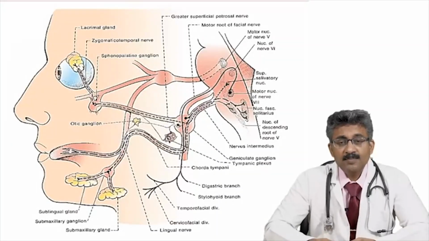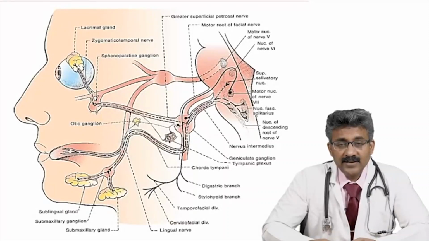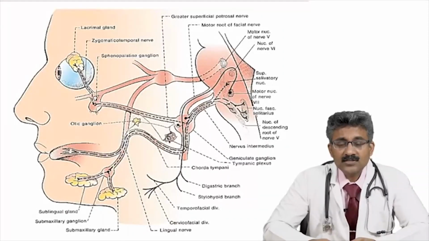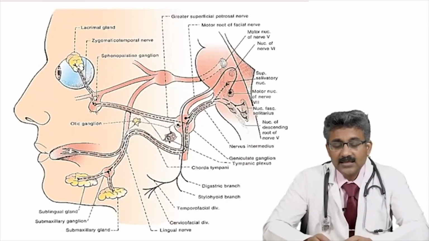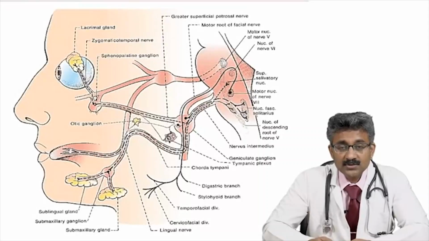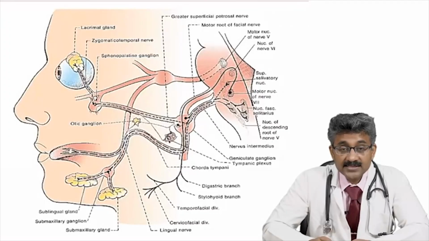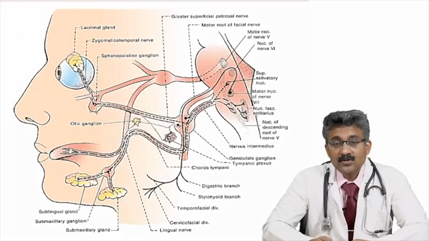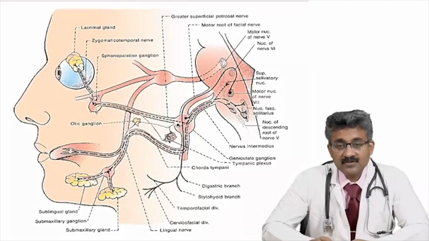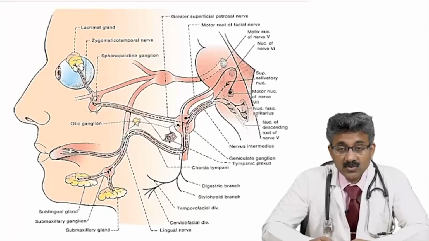Now, what are the causes of bilateral lower motor neuron facial nerve palsy? The causes of bilateral lower motor neuron facial nerve palsy: diabetes can produce, Guillain-Barré syndrome, motor neuron disease, bulbar palsy, Lyme disease, meningitis, Melkersson-Rosenthal syndrome, leprosy. Okay, so there is a huge list of causes, sarcoidosis. Okay, these are the causes of bilateral lower motor neuron facial nerve palsy.